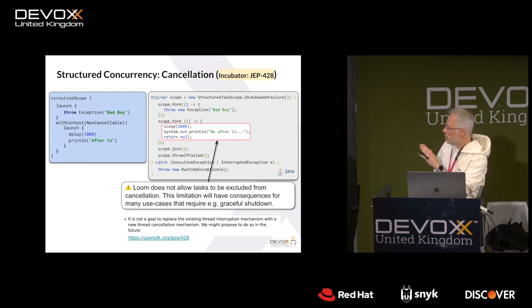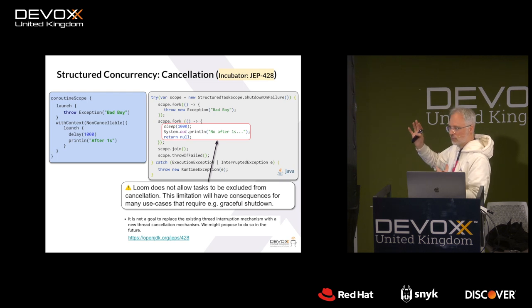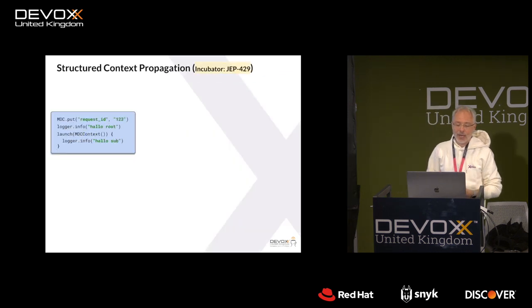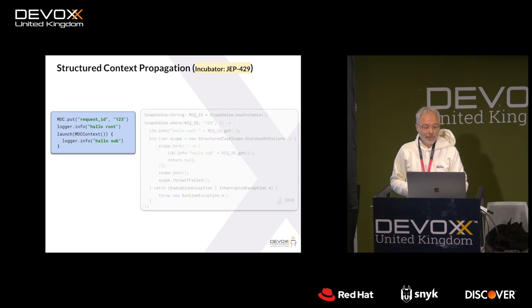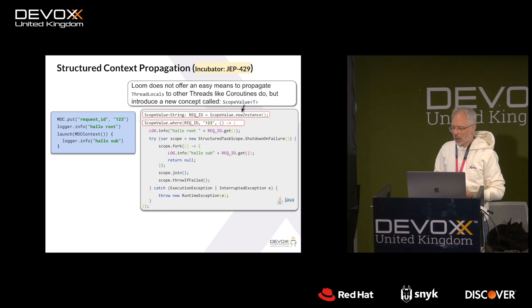So when it comes to cancellation, for instance, excluding things from cancellation, which might be very important when you write frameworks, really, that might be very important. These are things you somehow have to work around with some other, maybe not very beautiful mechanism. Then the last thing, which is this context propagation we've seen. And there, I personally really doubt whether this is such a good idea. It's also the youngest chap, so I hope it will change in the future.